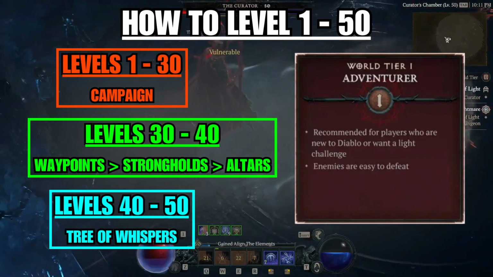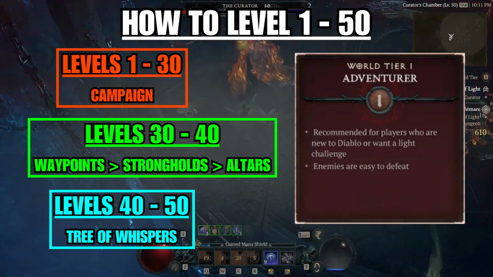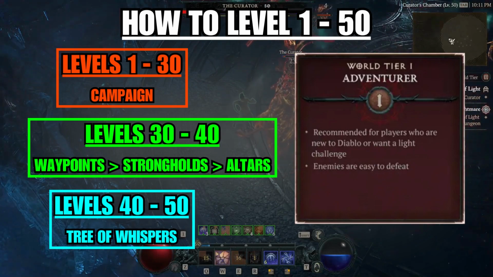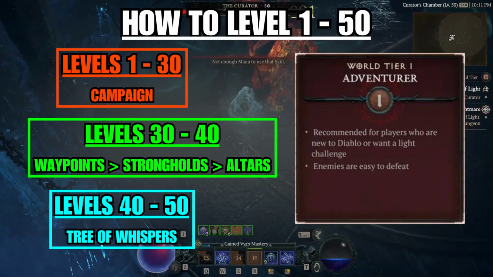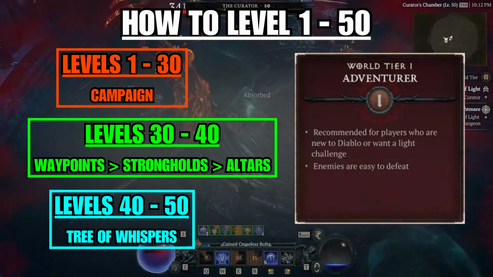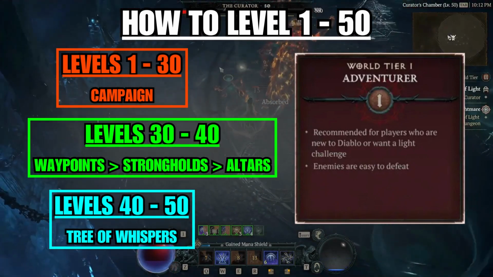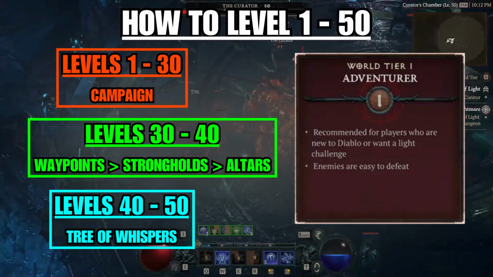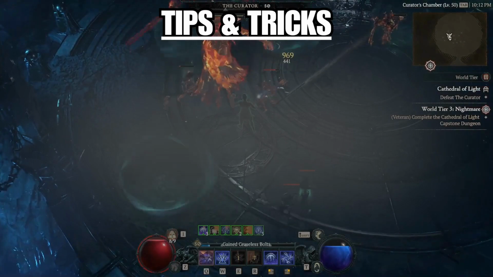Oh yeah, the last thing I should mention for the leveling process is that you should just stay in World Tier 1. World Tier 2 is just not worth it, because the amount of time it takes you to kill the mobs is not worth the amount of XP and gold that it gives you. So expect to go from World Tier 1 to World Tier 3 once you're ready to reach endgame.